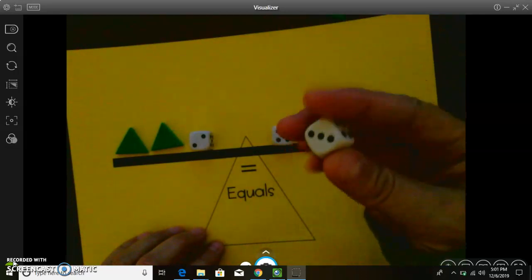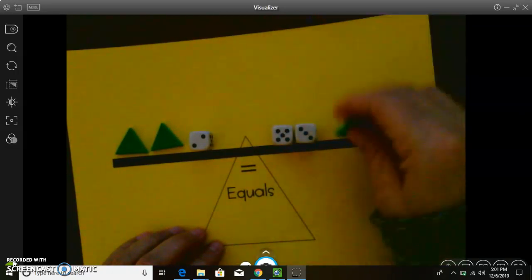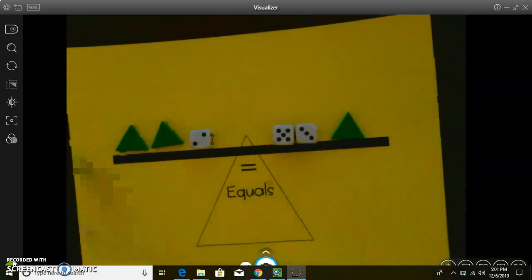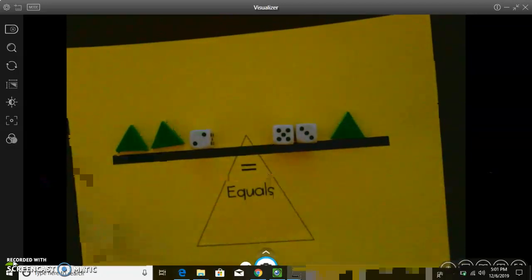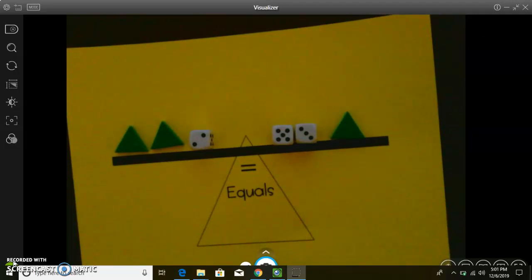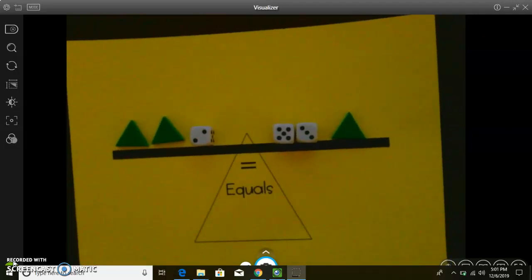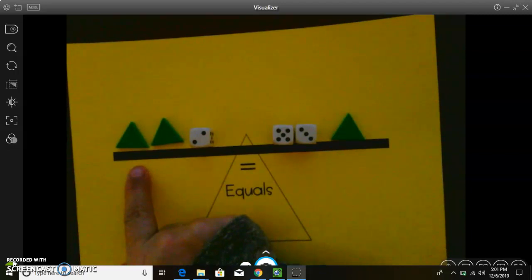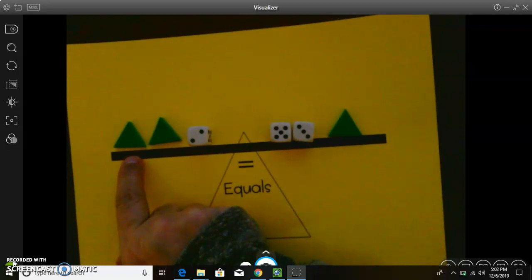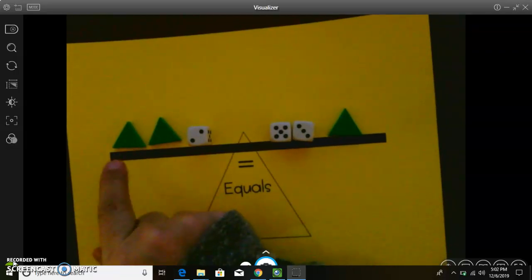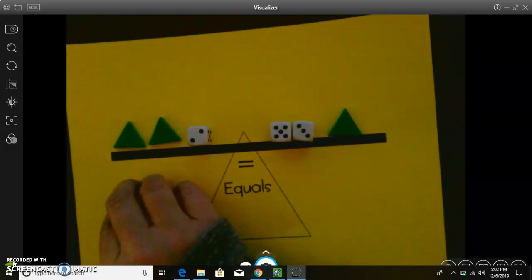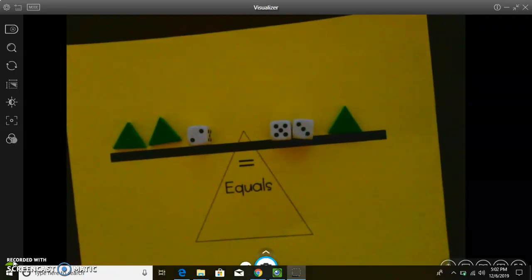And then let's do an 8 and a variable on this side. So this time not only do we have variables and numbers, we have them on both sides of our balance scale. One thing I do want to remind you of, because we had this issue a little bit last week, is remember every time you change your equation, every time you change your problem, the value of your variables or your unknowns will change. So whatever your variable was in the last problem will not necessarily be the same number it is in this problem. So let's see if we can guess and check and find out what would make this equation equal.